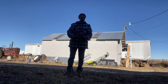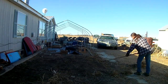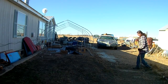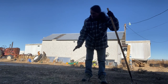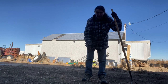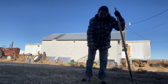I'm going to grab the rake and flatten this off as much as possible. I'm going to grab the hoe and just very quickly level off a little bit of the high spots. This building is not meant to be permanent, so I'm not really worried that much about leveling the ground and making it all nice and smooth. This is just a temporary solution for an immediate problem.